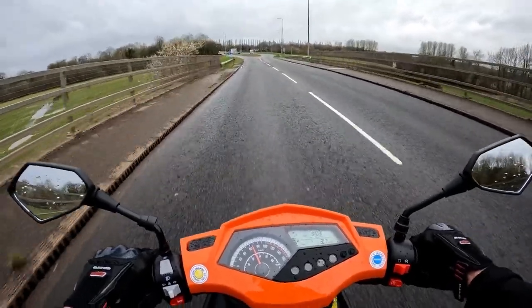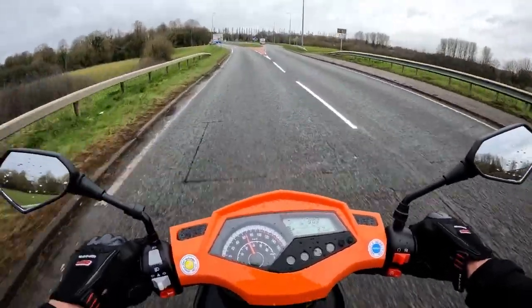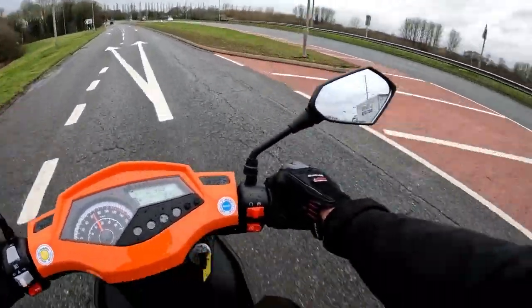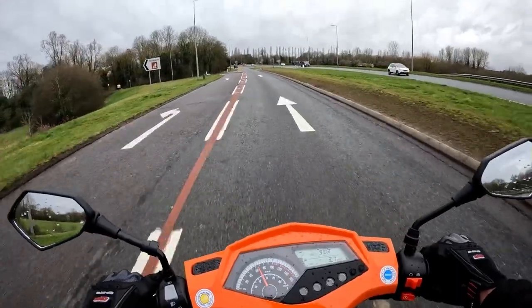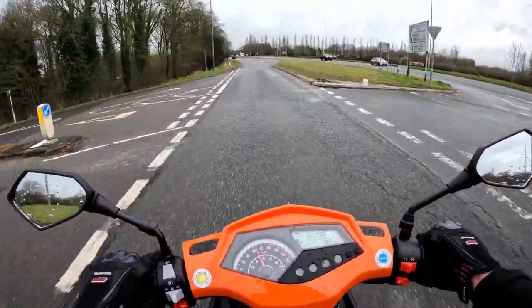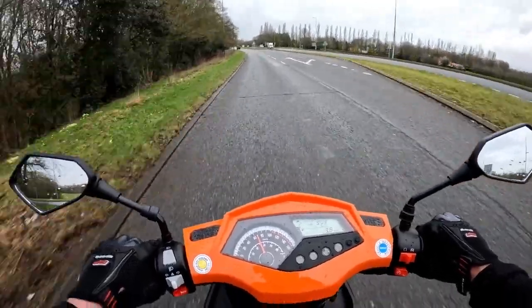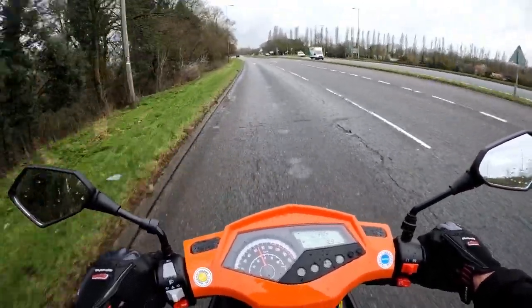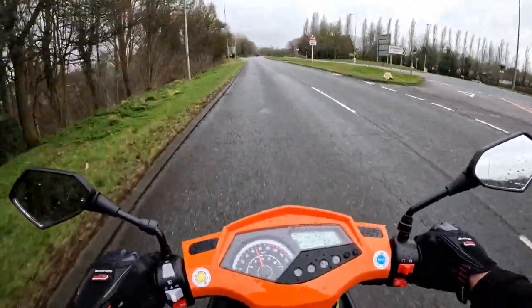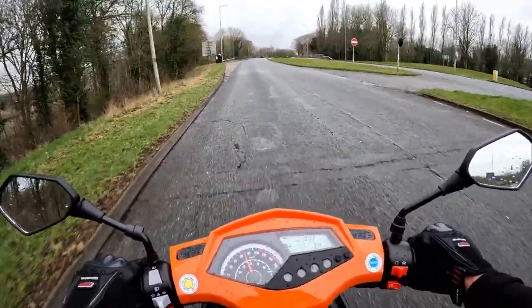Insurance is next to nothing on these. A lot of our customers have been saying, good God, I managed to insure it for about £200-300. Brilliant. Happy days for you, sir. But you're getting a lot of bike, and the maintenance costs on these are very, very slim. £109.50 for your service, depending where you go.